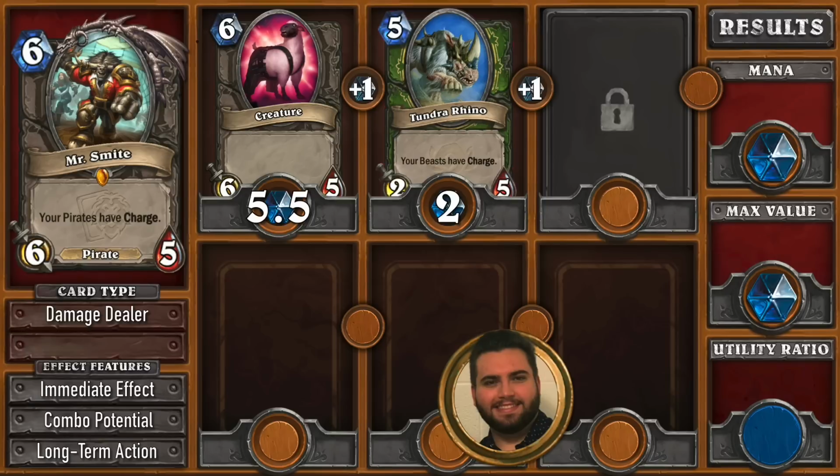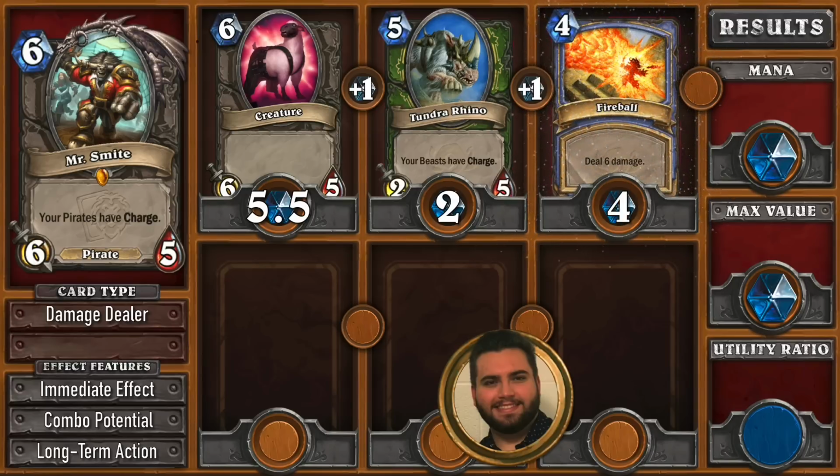value. In our calculations, we take into account the maximum possible value. So 6 damage that Mr. Smite can deal to the opponent's face, it's like equivalent to a fireball.